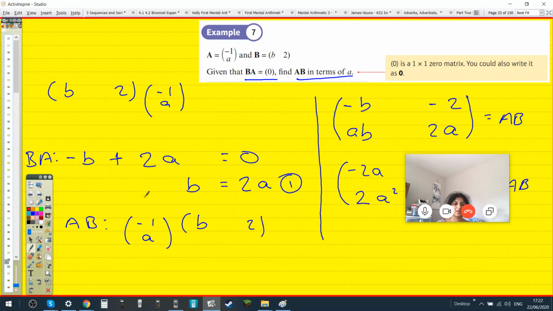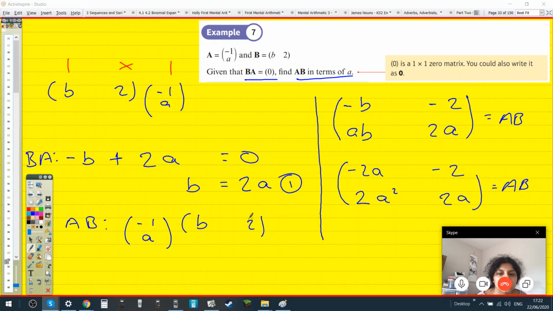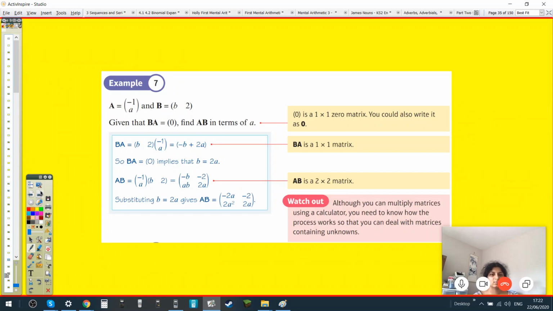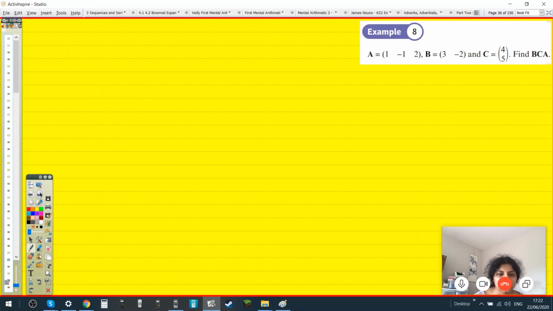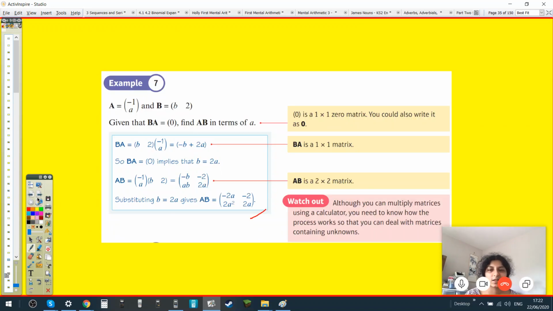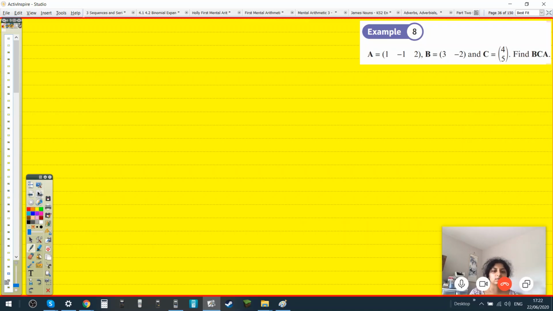The multiplication is confusing, but I think I'll get used to it. So this first one was 1 by 1. And then this second one, 2 times 2, 2 by 2. Yeah, going across, going down. Any questions there? Not really. It's just the multiplication, but I think I'll get used to it. It's just a bit confusing. Yeah, I often forget as well. Okay.